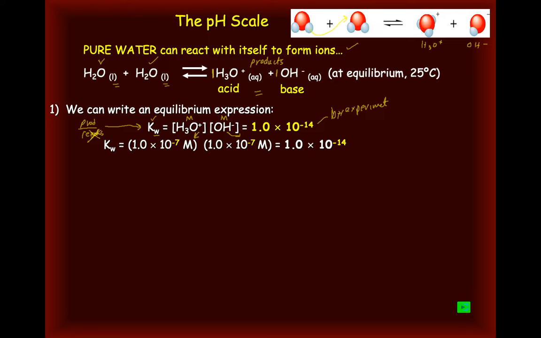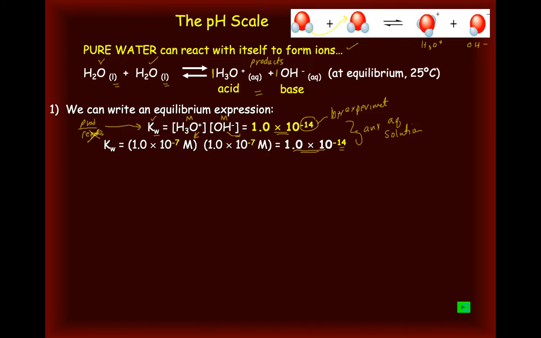Now again, this number has to stay true in any aqueous solution. So anything aqueous, anything that has water in it, must be true all the time. So there's only one way that you can make 14 from two equal numbers, and that would be 7 and 7. So you might be able to see how we're developing the pH scale here. We're developing it from knowing this number here and then seeing where the acid and base are the same.